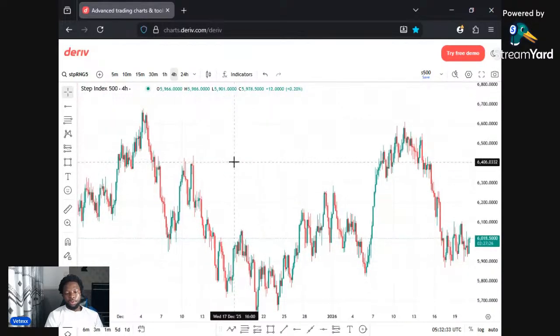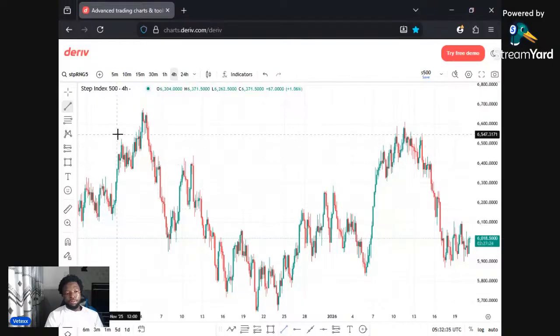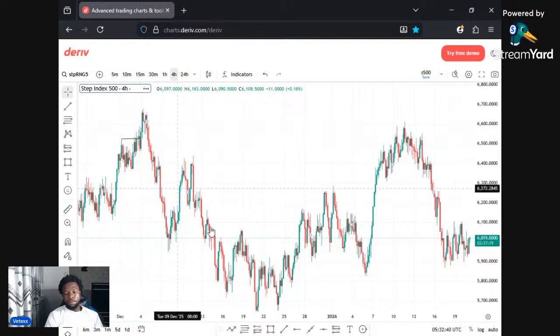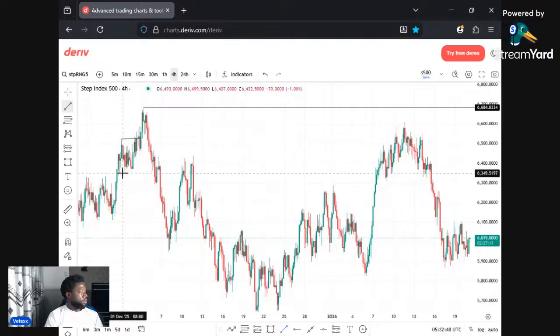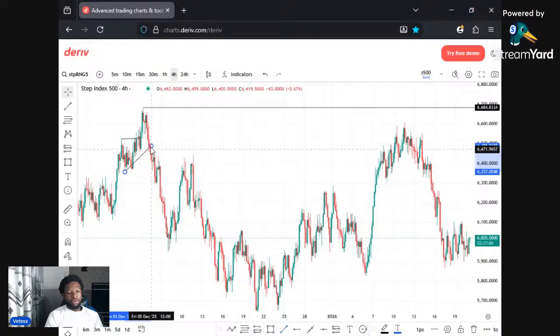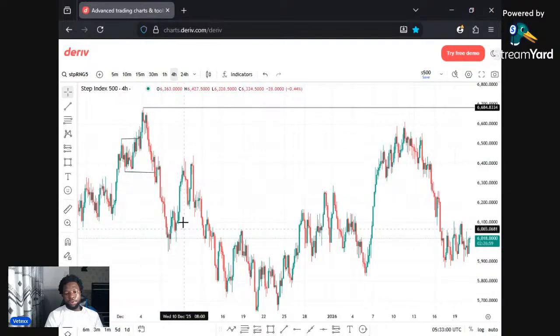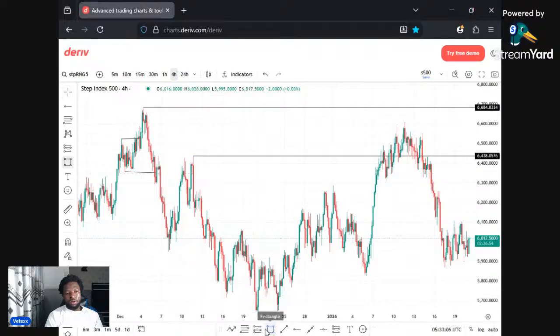So first of all, you can see we have our sweep of liquidity. This is the sweep of liquidity. We have our protected high. We have price retracing back 50% to give us our first break of structure, which is this. And then price retracing 50% to give us our structural liquidity, which is this. And this entire zone becomes our point of interest.